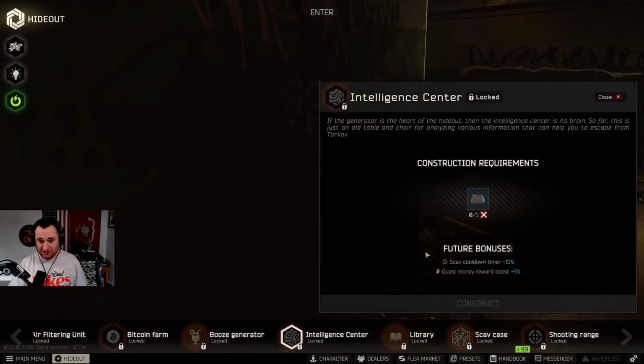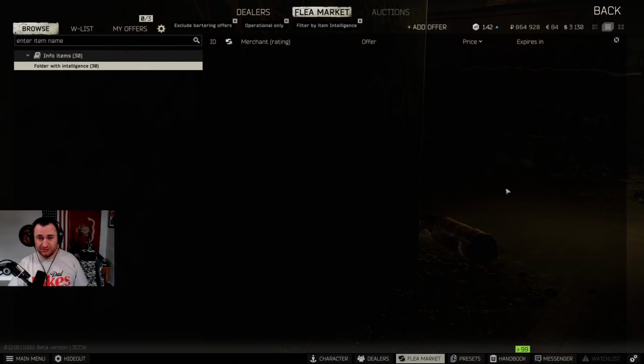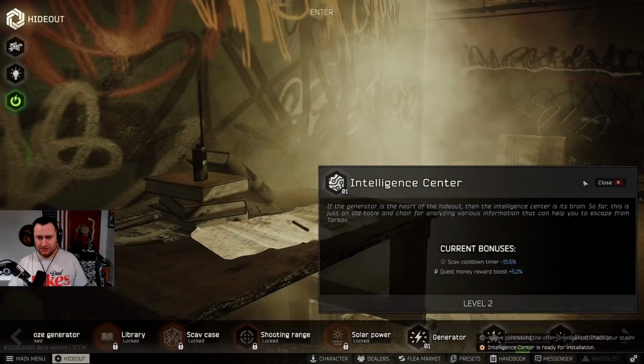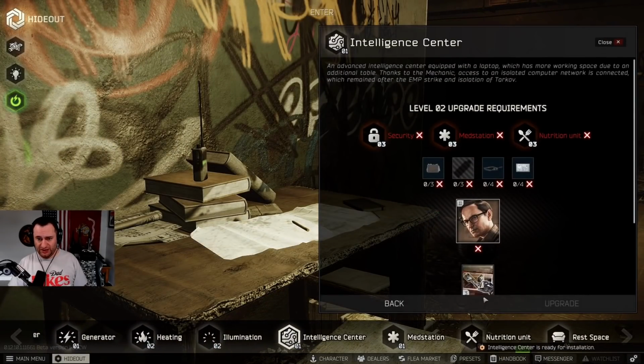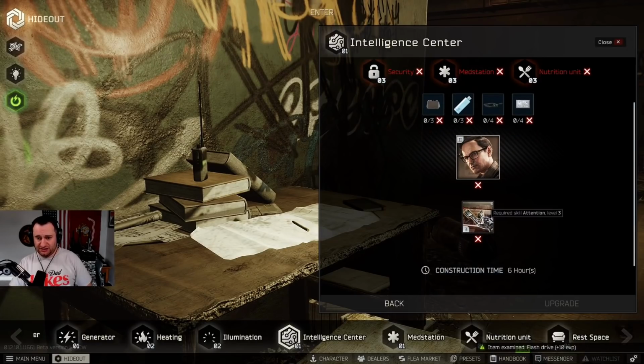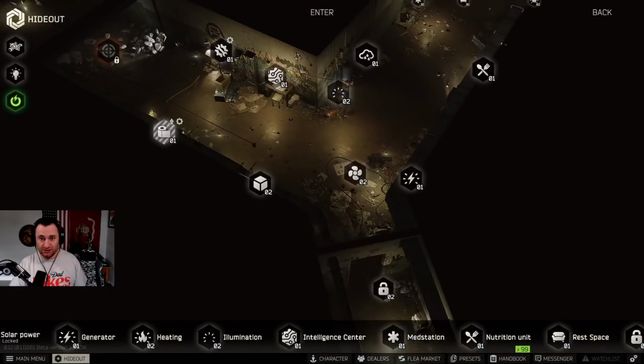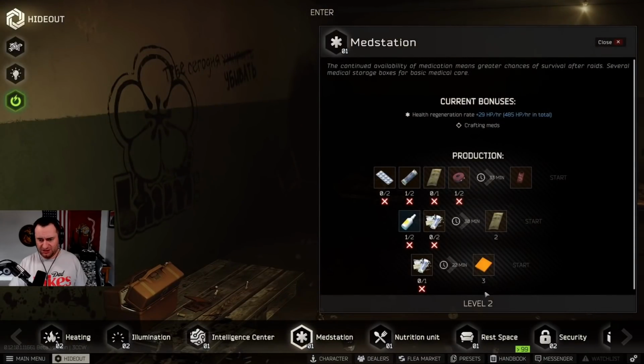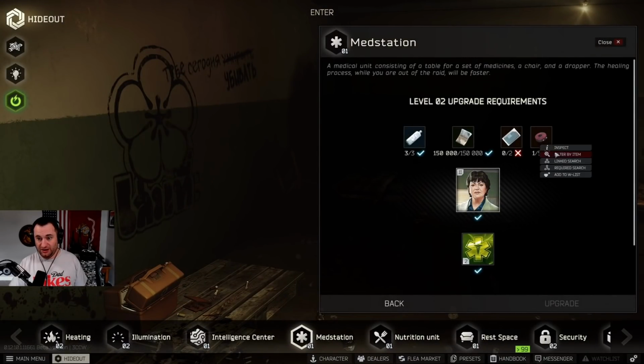Ooh, we can do Intel Center now? Yes, please. We'll get that out of the way right now. What does level 2 take? So we gotta get Mechanic to level 2, Intelligence to level 3. So we gotta do some more looting. Can we do med station level 2 yet? Yep, we can.